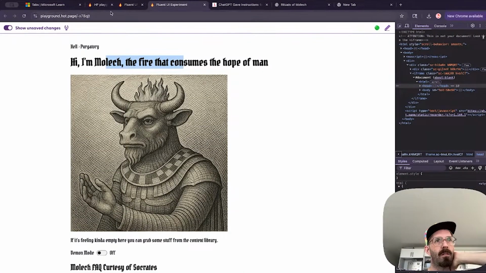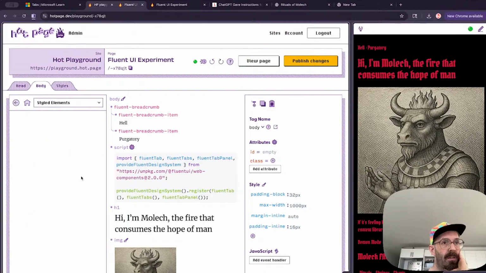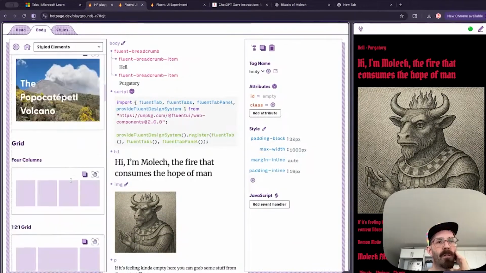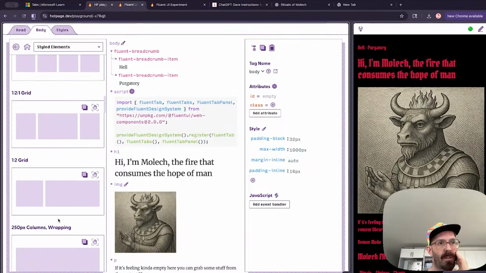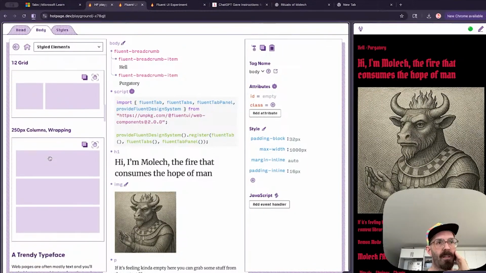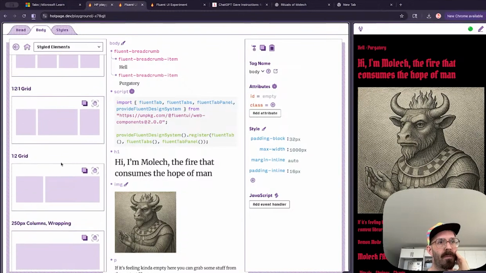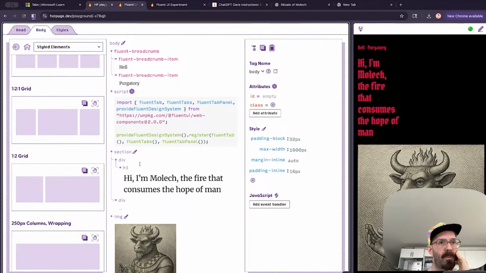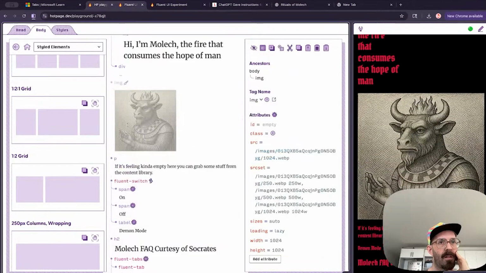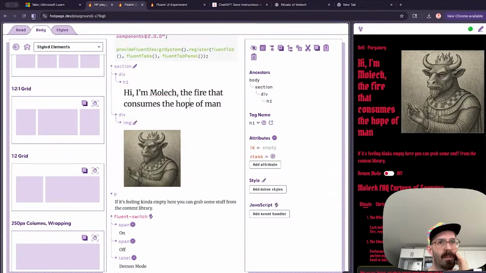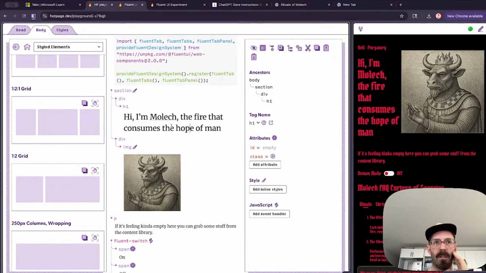next to the picture. For that, I'm going to grab a grid. Styled elements are, this is our first library panel, so we can see there's all different kinds of things in here. How about a 1-2 grid? So grab this, drop it in, drop this in here, drop this in here, and now the text is next to it.